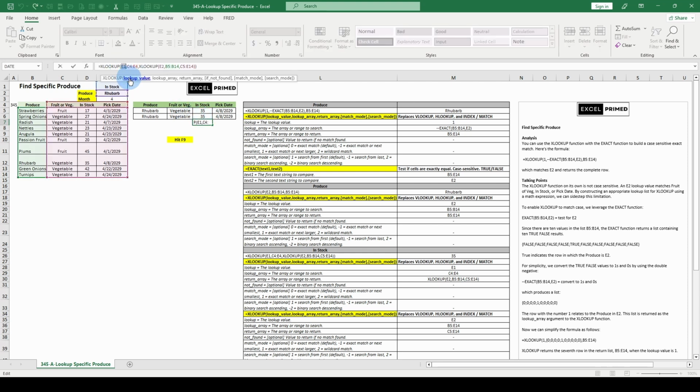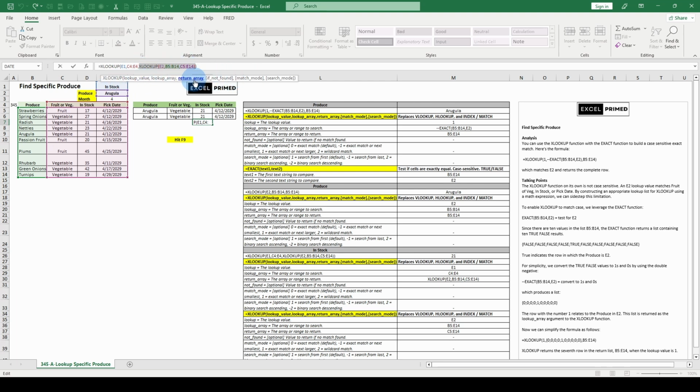We have this lookup value E1, which is in stock. We're looking here at E stock. That's our lookup value. And we have our lookup array, it's going to be C4 to E4. What's our return array? Well, we have to try to find in stock. What we did was we changed our row lookup to a column lookup, and you can do this. Just stay consistent. So now, just think. You have to think through this.